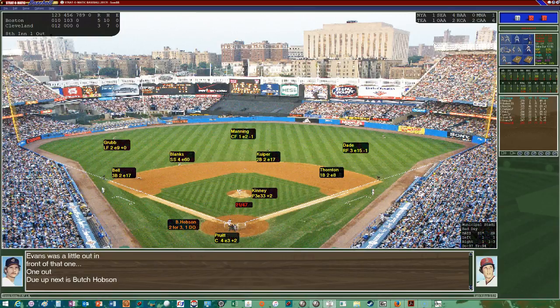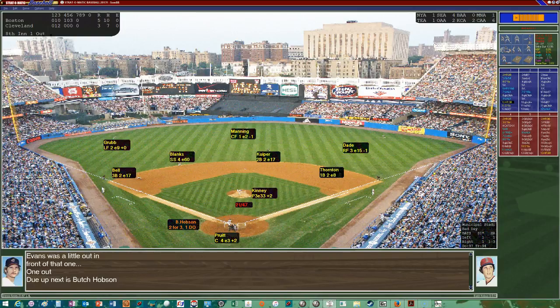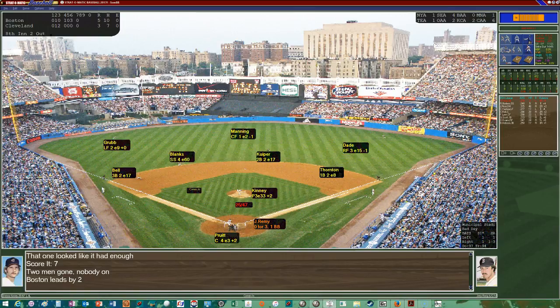1 out. So next up, Hobson, 2 for 3 with a double. Had a big key double in the last inning there, plating a couple runs. Ooh, good call for Hobson here on the possible home run. No, only a skinny home run there. So Grubb makes a catch at the warning track. So 2 up and 2 down for the Red Sox.